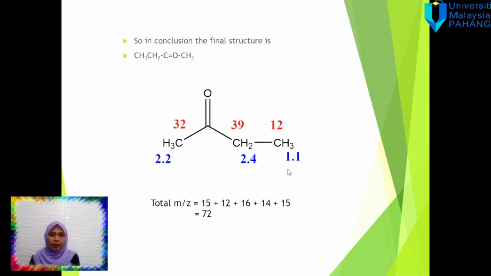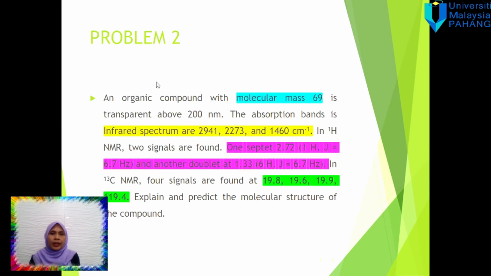That's how we solve the problem. You have to go one by one, piece of information from the spectroscopic data, and reconfirm at the last stage. That's one example. The next example is different: it is just given to you in the form of text. They do not give you the information through the spectrum. Let's see example 2.